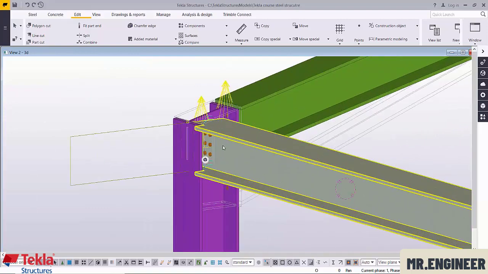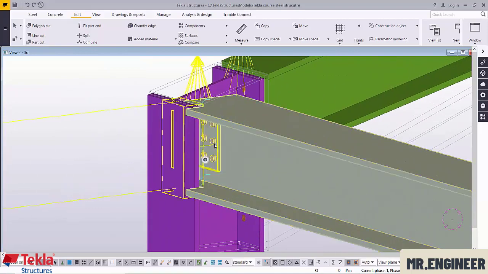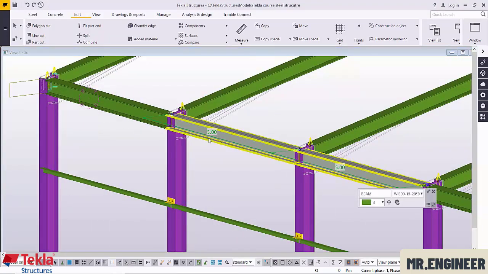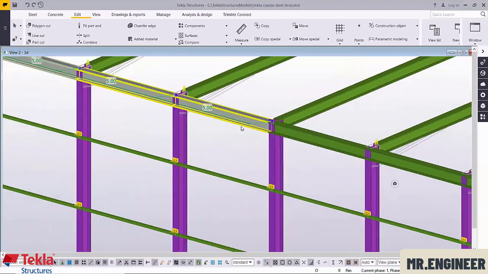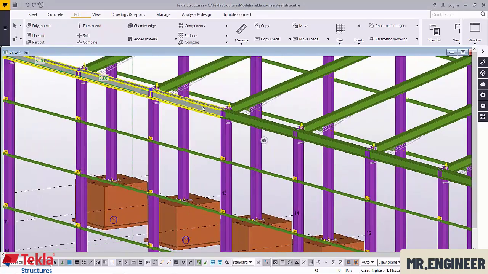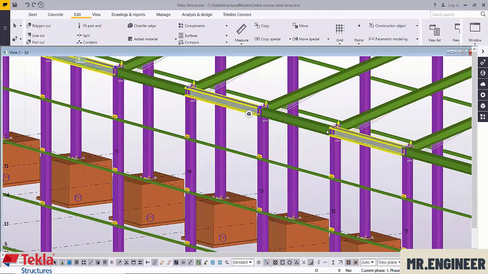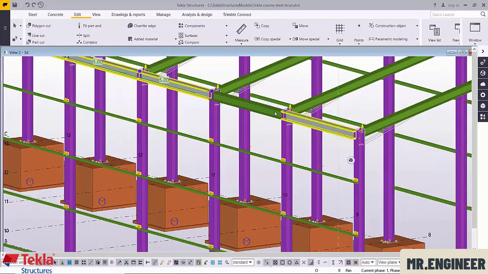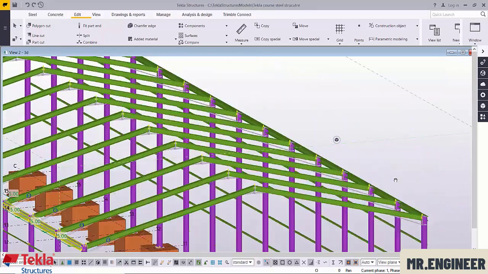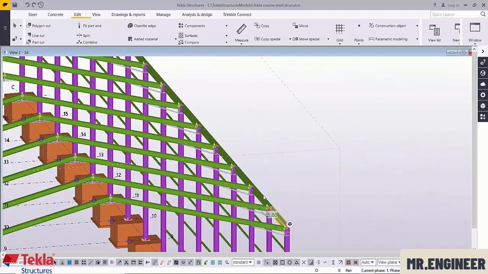So when we move the beams, the connection appears. Now we must select all the beams here. We hold on Control and we select them.